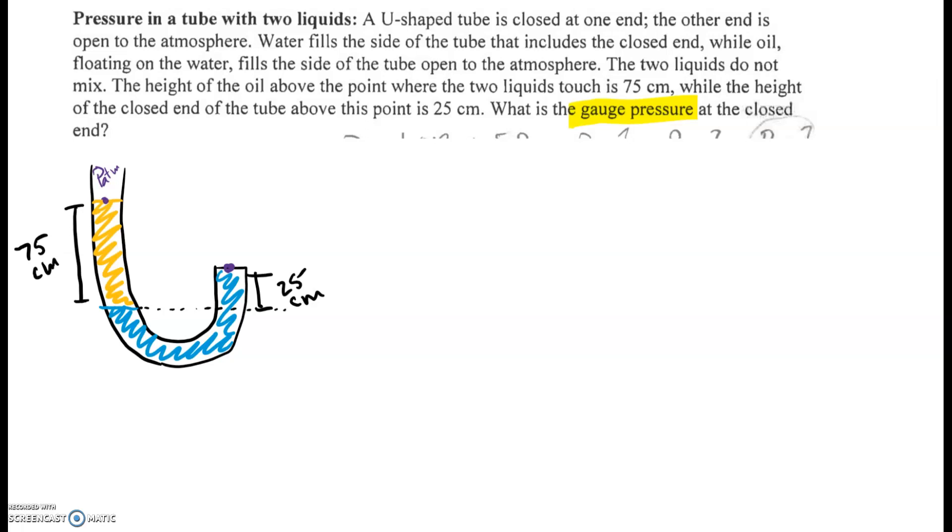We can't jump any further because the hydrostatic pressure formula, the rho, is the density of the fluid. And we have to have that fluid be the same fluid. So it has to be here, just oil. We can't do some lower point at this spot. Let's label that, let's say, P1.